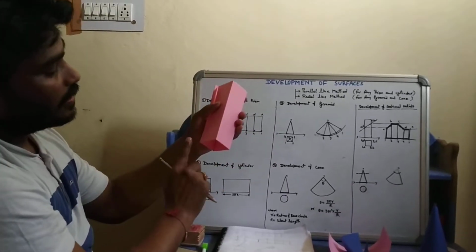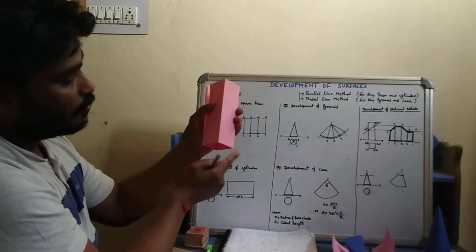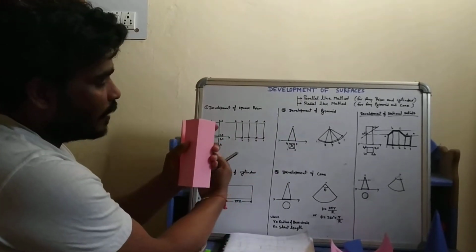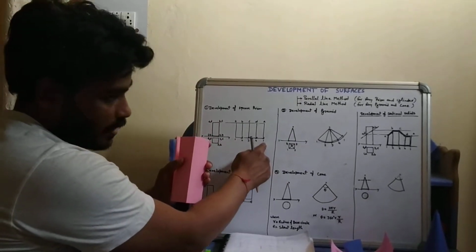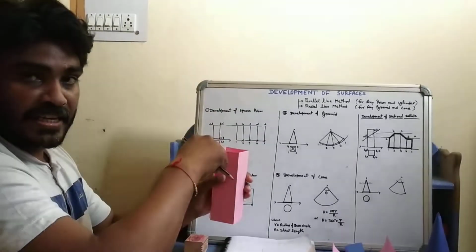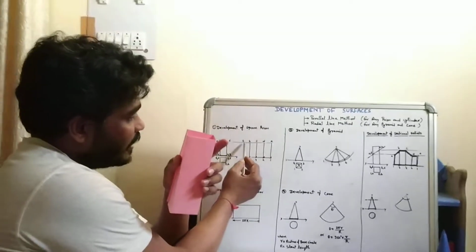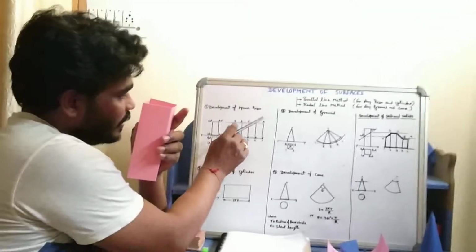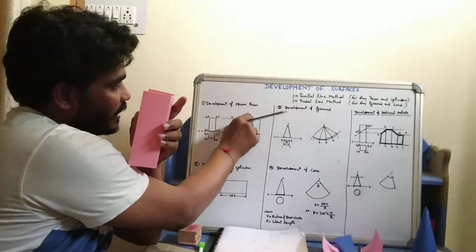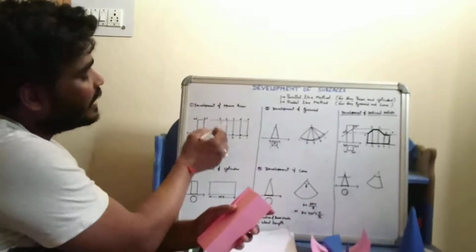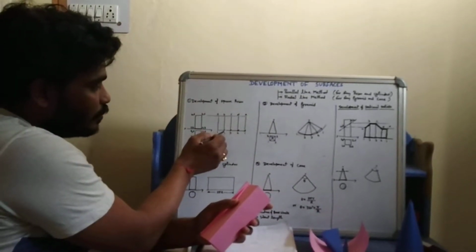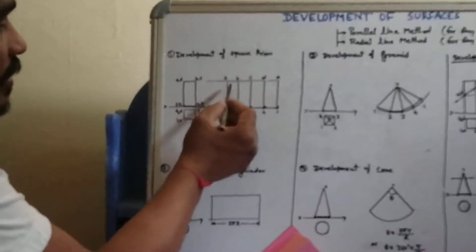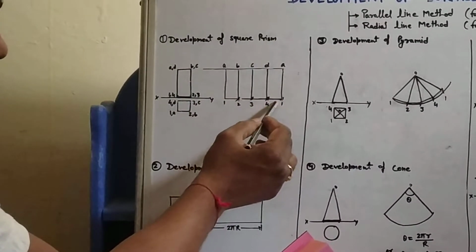We have already discussed the bottom faces; we are considering 1, 2, 3, 4. Once again, due to overlapping, this one will come. And of our top faces we are considering A, B, C, D. A to B is also 25, B to C 25, C to D 25, D to A 25. Or we can directly place a parallel line from 2 upward, 3 upward, 4 upward, 1 upward, and the final structure we will have like this.